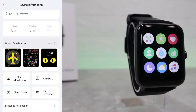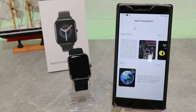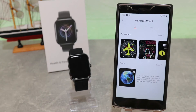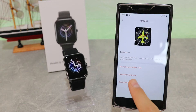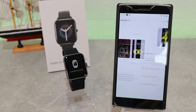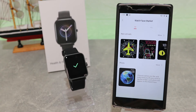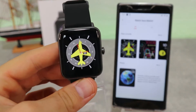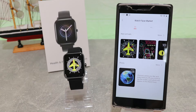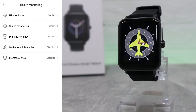Here we have device information. At the top we have quite a few things to look at, but the first thing is watch faces — we can download and install many more, as we saw in the first video. Here we press 'Set' and download. As you can see it sets up very fast, it won't take longer than a minute. Now we have a brand new watch face on the GT01 — this was a very easy thing to do.